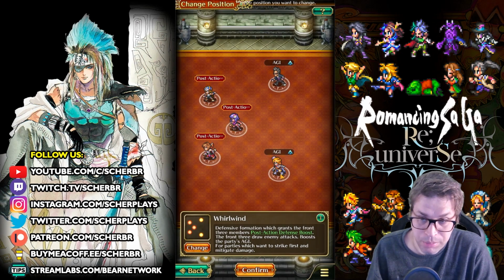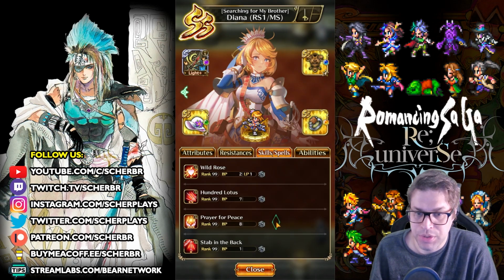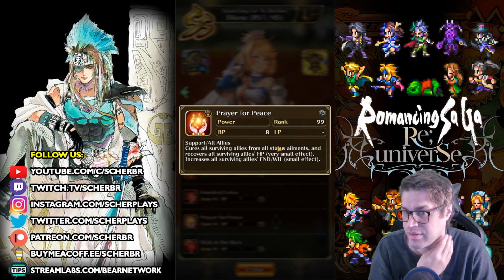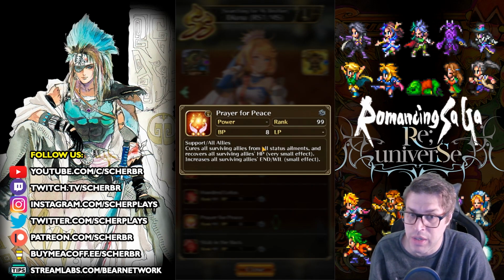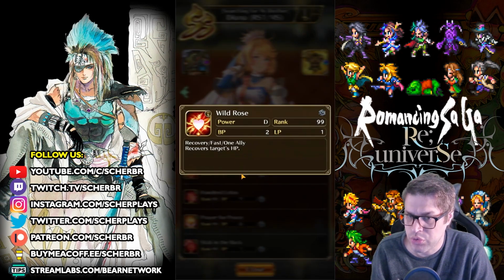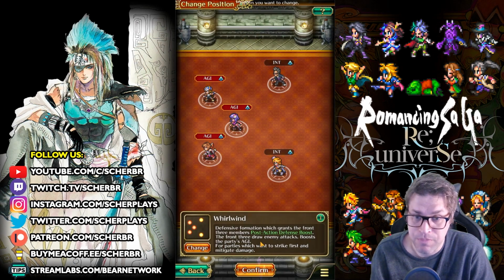Then we have another support that was pretty popular, GLEX Diana. We have Prayer for Peace that buffs Endurance, Will, heals and also cleanses. But the cleanse part is not important because you have Itoken. If you do not have both, one will suffice, but you have to bring something else. But she buffs Endurance and Will, that will decrease the chances of being poisoned and the damage from most attacks. She also has Wild Rose. I actually used this before the end of the fight on my Itoken to heal him.